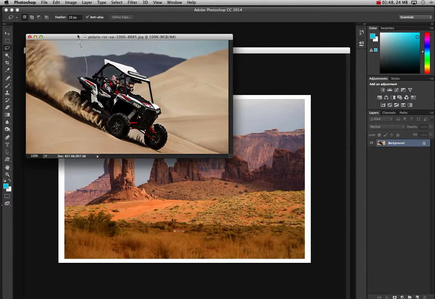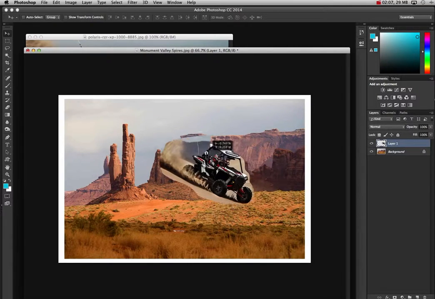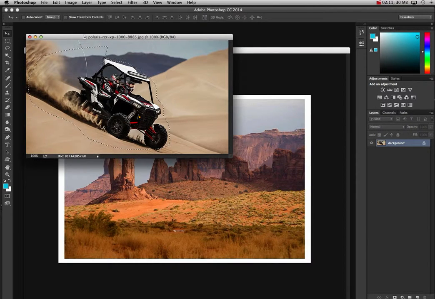Now the lasso tool, when you cut, we've got this feathering up here. Feathering is, if I leave it at 0 and I cut out this image, kind of loosely here, it's going to look like I just took some scissors and cut it straight out, a very hard cut. If I brought that over here, it's just a very hard cut around it. So I'm going to delete that, and I'm going to go back to this one. And instead of cutting it out with a hard cut, I'm going to hit Command D.